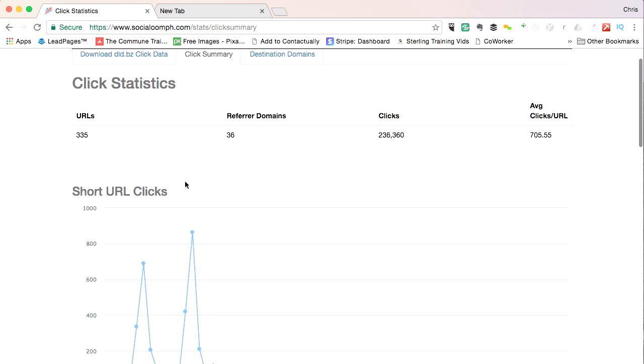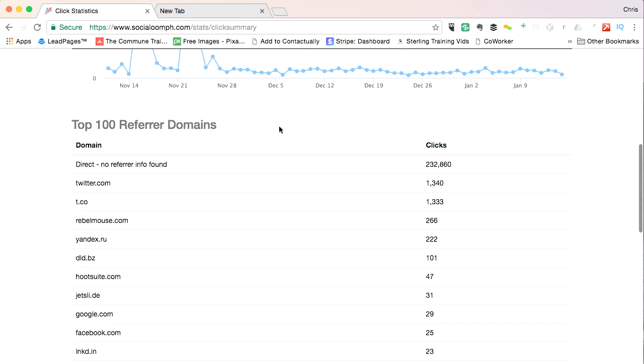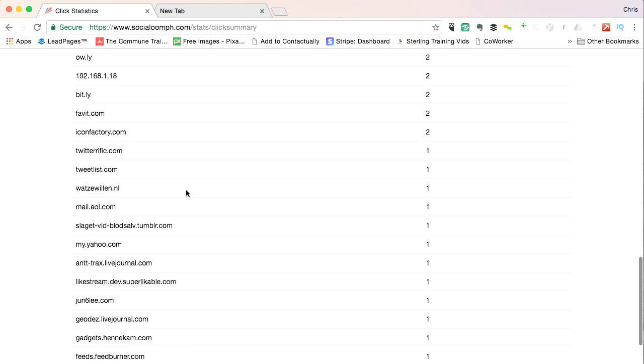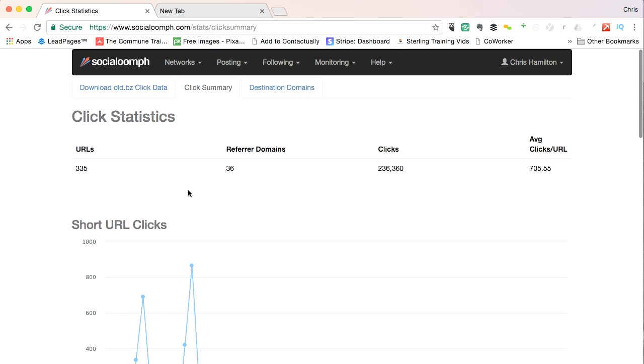The other thing too is if you shorten links, it'll show you where your traffic is coming from and where people are hitting you from and everything like that. So anyways, long story short, it's a great little program, it'll save you a lot of time, and it's well worth investing in. I believe it's $40 a month roughly for this, but it'll save you so much time and it'll become an integral part of driving traffic to your website.